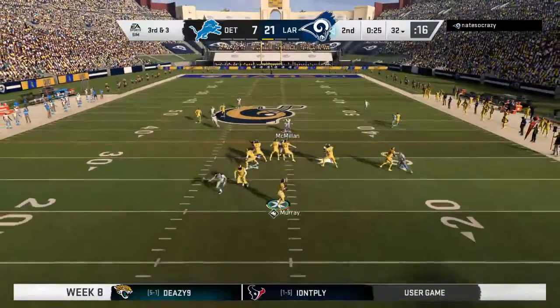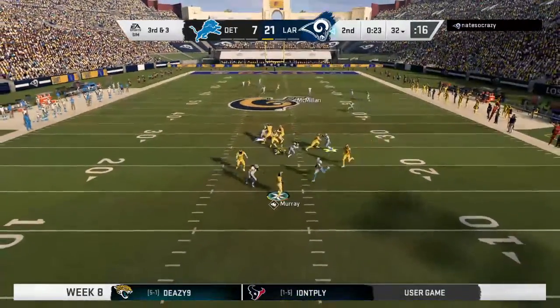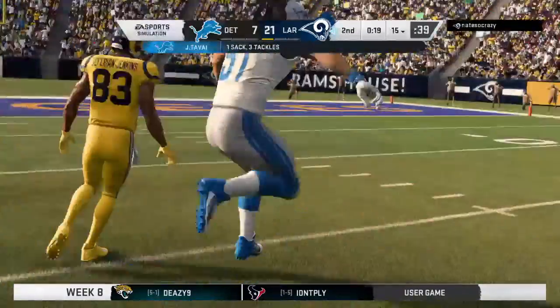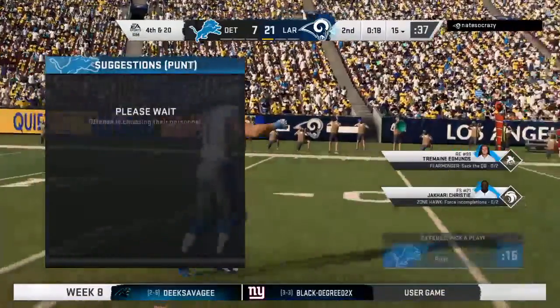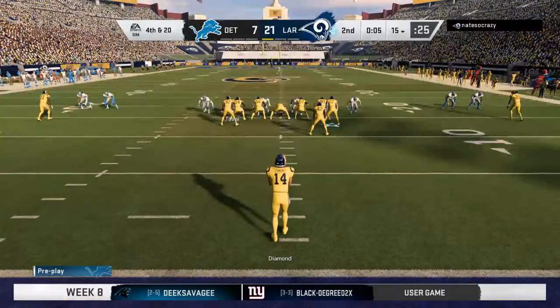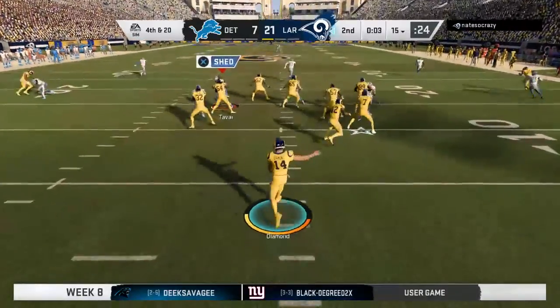Murray going to try to throw on 3rd down. And a big loss here as he's taken down. Well, maybe that can give him a little bit of a pick-me-up, a little bit of a jolt. One of the few things has gone right defensively. Because other than that, it's really been a first half to forget.